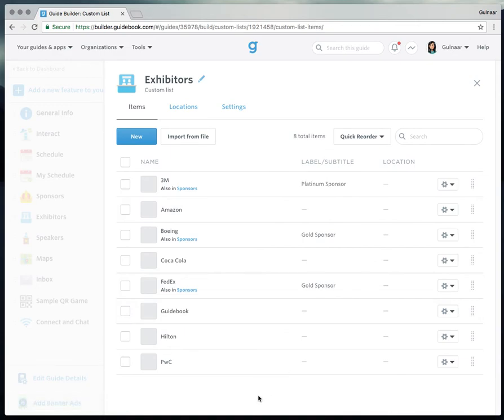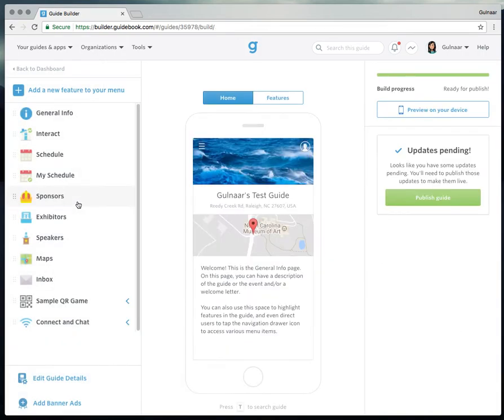The sponsors and exhibitors list example is pretty common, but you might have another way that you use this feature. Something else that we like to do is have like a local attractions list, and then maybe you have another list where you put your favorites, your recommended area attractions. So let's see how we would do that. In the example, I already had these lists created, but I'll show you how to create this from scratch.